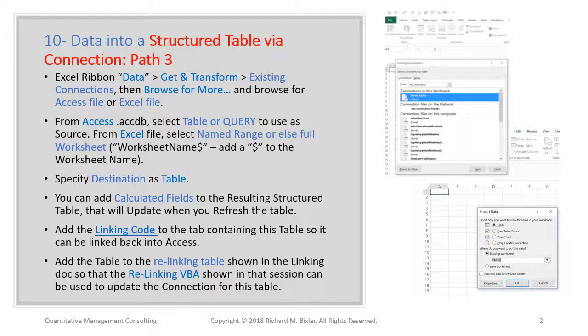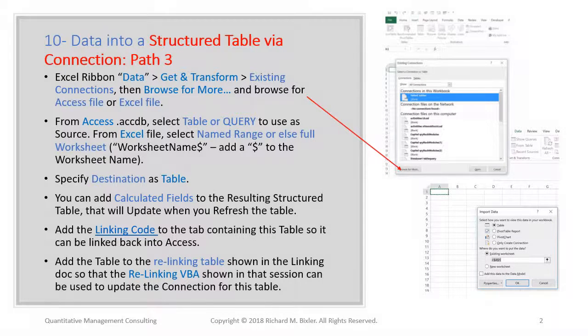Now for bringing data in from an external source and putting it into an Excel structured table. You'll do this, for example, in PowerOpI to bring in the data exported from Microsoft Project into an Excel XLS file so that you can connect those dates to build or integration tasks. Path 3 does that using an Excel data connection.